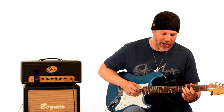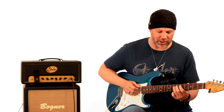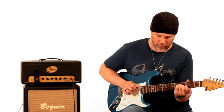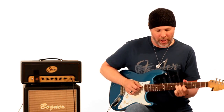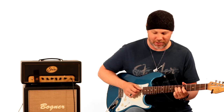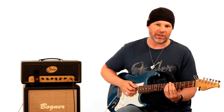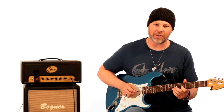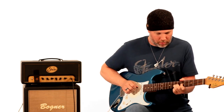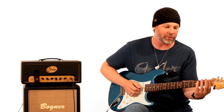Then he quickly slides up from the 5th fret to the 7th fret of the D string, which is the 5th of the chord. And once he hits that 7th fret, again, he quickly bends up, and this time he bends up a step and a half to the minor 7, which is in your pentatonic scale. It's that note. And then again, when he bends down, he slides down all the way to the end of the fretboard.